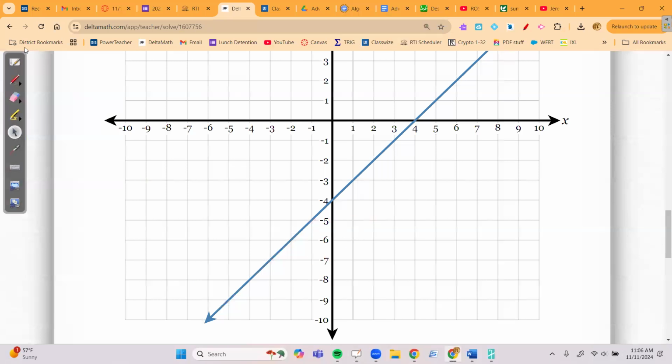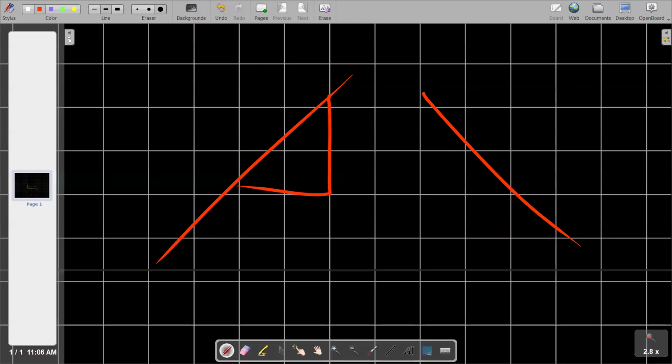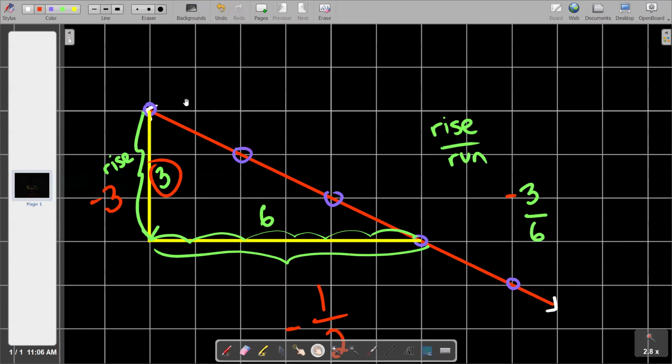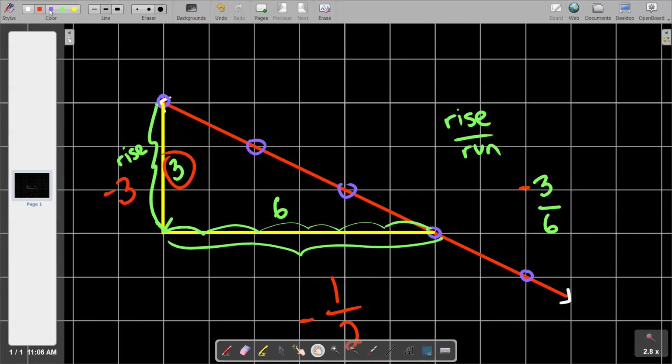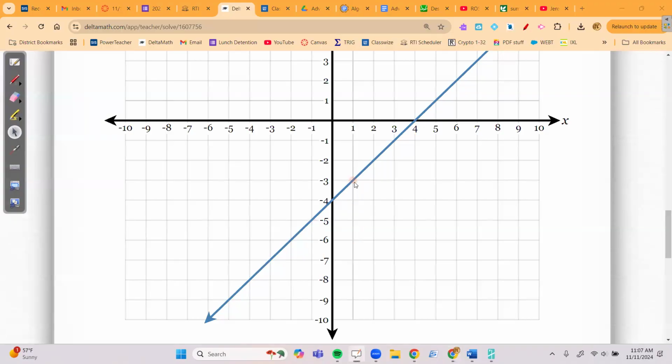And by the way, on that last example that I did, would you guys agree that I could have saved time instead of going down 3 and right 6? Couldn't I have just gone down, like, look at these big fat purple lines, down 1 and right 2, right? And that's still the same tilt. It's still a 1 to 2 ratio. So if you can find quicker pathways, more power to you. But on this one, would you agree that it's up 1, right 1?